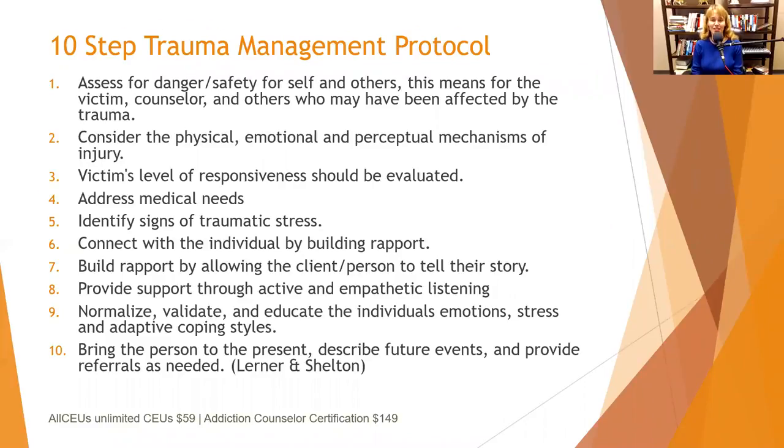Consider the physical, emotional, and perceptual mechanisms of the injury. Physical mechanisms, obviously, if the person was punched, raped, shot, whatever. Emotional, how did it make them feel unsafe, out of control, angry, any of those dysphoric emotions. And even remember, in trauma, you can have some people who come out of it and feel elated because they kind of got through. It's that rush of adrenaline, like, oh my gosh, I survived. And then they may feel guilty because they felt elated.